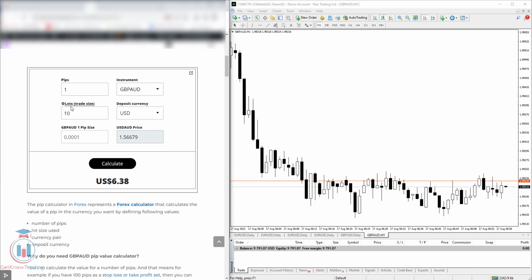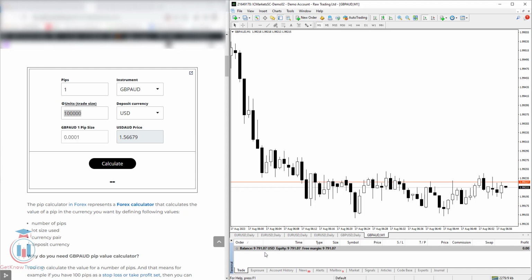In my calculations I would like to have 1 lot, so I will leave 100,000 units or 1 lot. Here as a deposit currency I have put US dollar because on the trading platform I am using a trading account which has US dollar as a deposit currency.